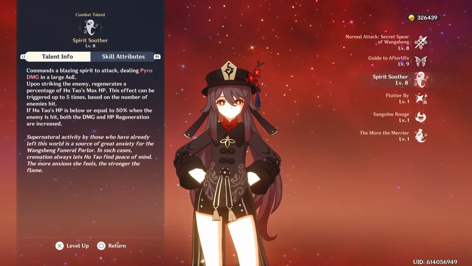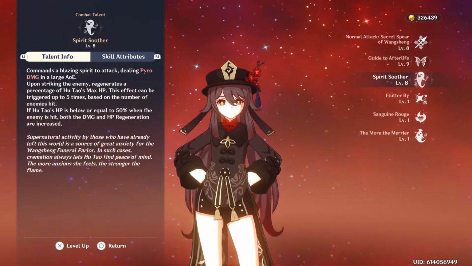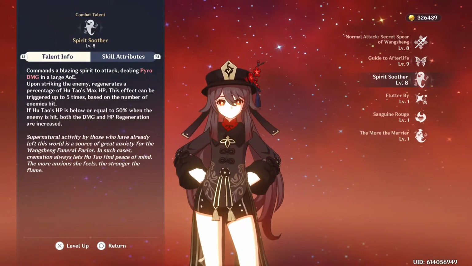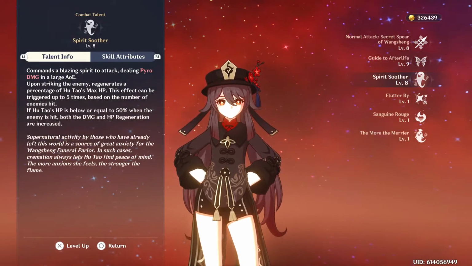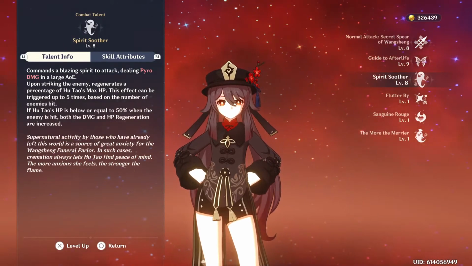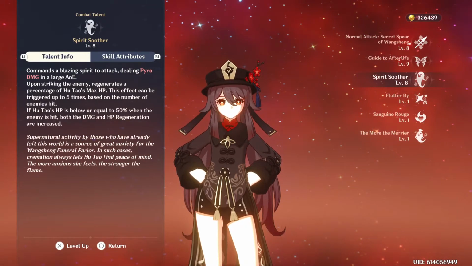Her ult is also not to be left behind. It is very strong and very powerful, especially for the AoE that it provides. And of course, pyro is the strongest element in the game right now, and it still cannot be overridden by most other elements, okay? And it has an order of operations where pyro is still first. So it has the strongest reactions in terms of elements.